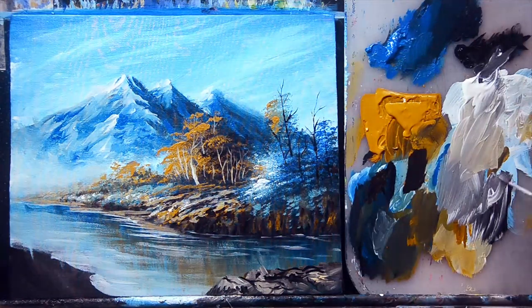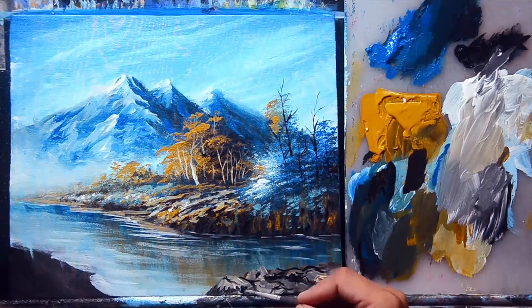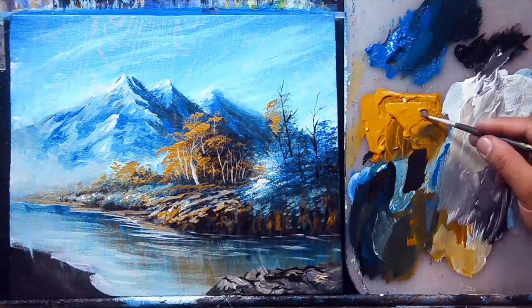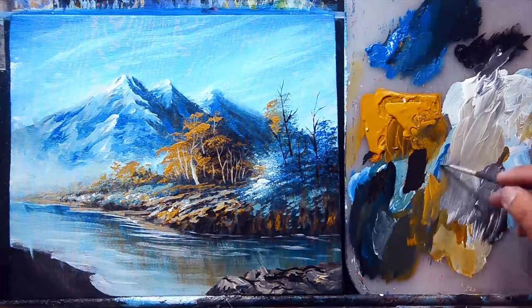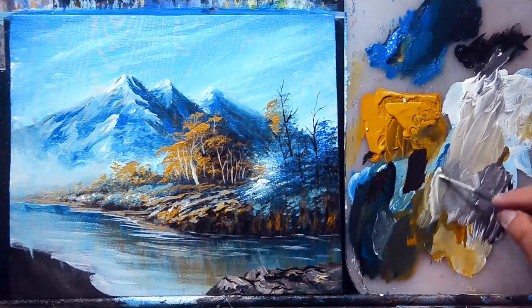Then the gray color, the Mars black and the titanium white. I'm going to mix these two colors to create the gray color. So I'm going to add also some gray color here for the stones there. Then the Rushina and the cobalt blue. I will mix these two colors. There, cobalt blue and Rushina, and add titanium white. Just add more titanium white there.